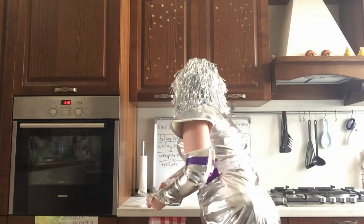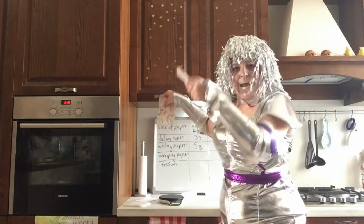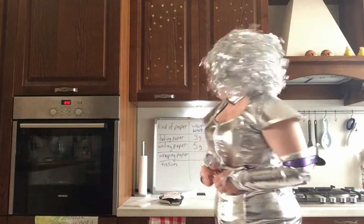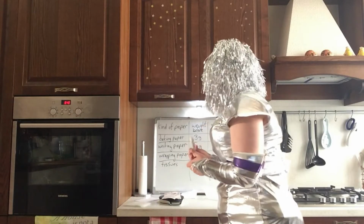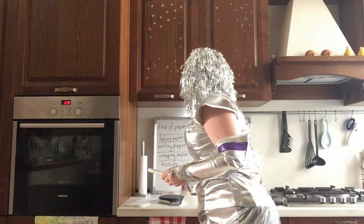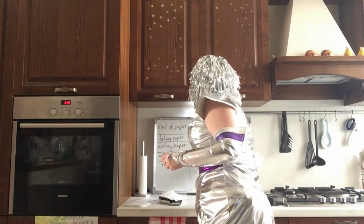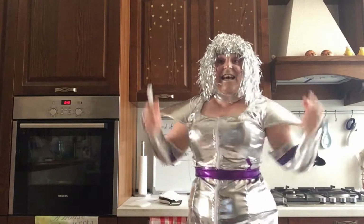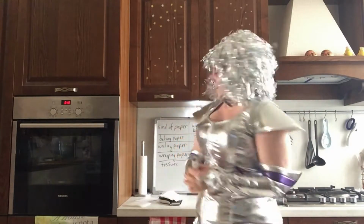Now, the wrapping paper. The wrapping paper weighs, it also weighs 3 grams. It's very light, the wrapping paper. And finally, the tissue paper. Here we go. Ooh, that also weighs 5 grams. Great. So now, let's see which one absorbs the most water.